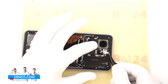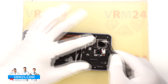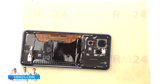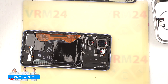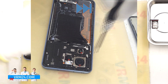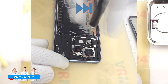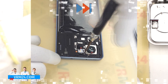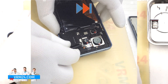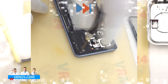Next we will cover the camera lenses to protect them. For this we will use a special protective film, but make sure to stick it around the lenses, not directly on the glass. Now let's move on to removing the screws at the top. As we can see, one of the screws is covered with a warranty sticker, which means no one has opened it before us. The screws appear to be all the same.